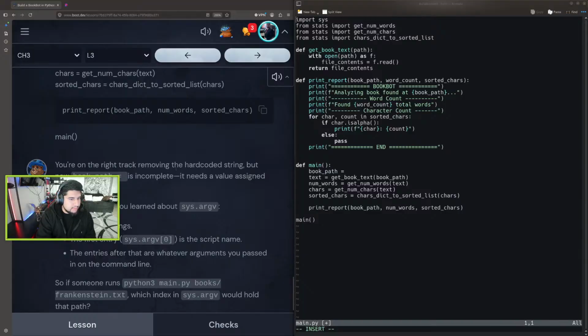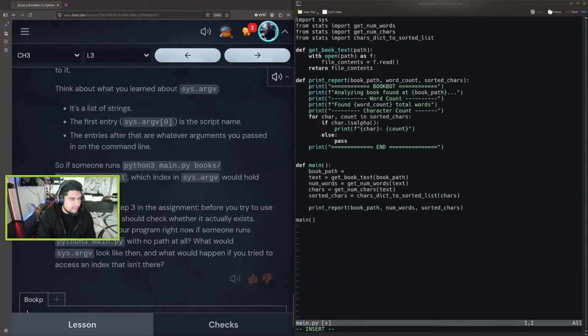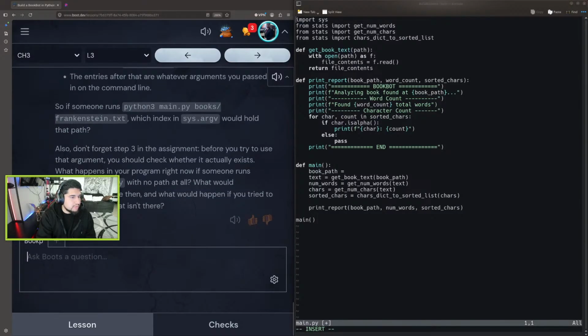You're on the right track. Remove the hard-coded string. But now book_path equals is incomplete and needs a value assigned to it. Think about what you learned about sys.argv. It lists strings. The first entry, sys.argv[0], is the script name. Entries after that are whatever arguments you passed in on the command line. So if someone runs python3 main.py books/Frankenstein.txt, which index in sys.argv would hold that path?